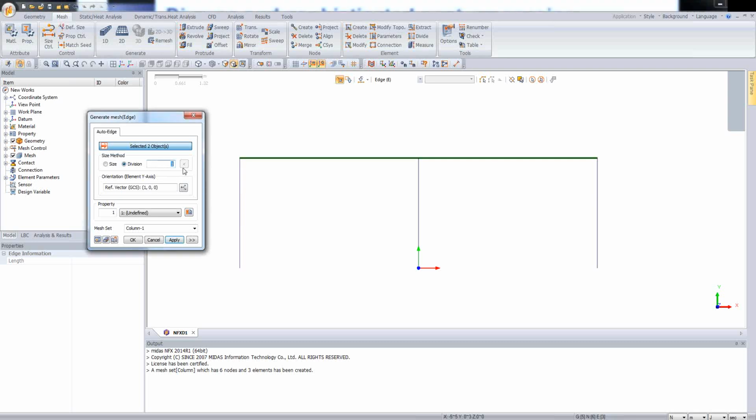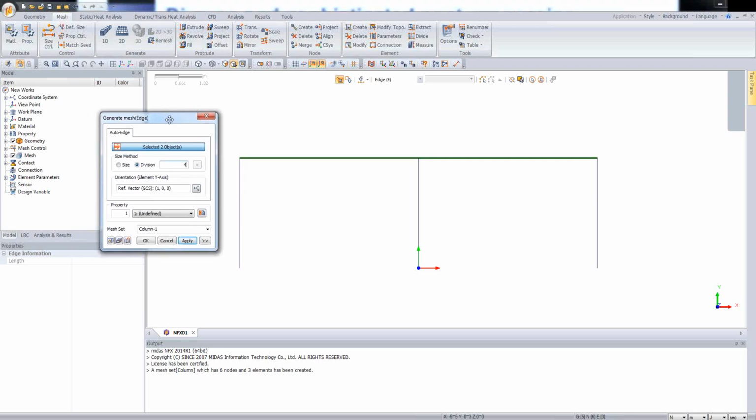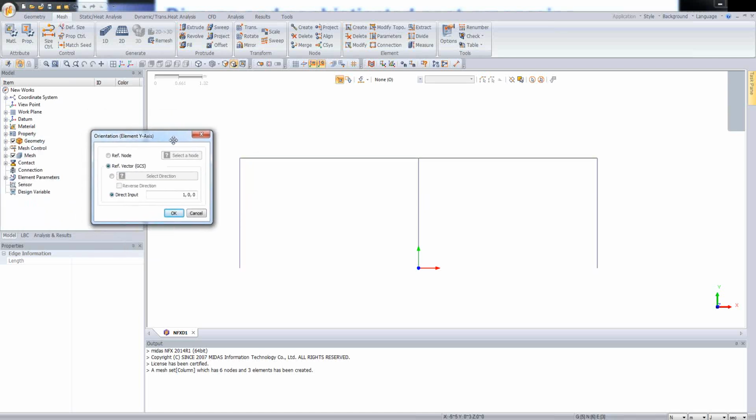This time please divide these edges into 4 parts, and this time I have to repeat the same operation related to the orientation. So I'm clicking on this orientation dialog box, and at this moment I'm checking the reference node. So I'm changing the method. You can provide this orientation using direct input or reference node.